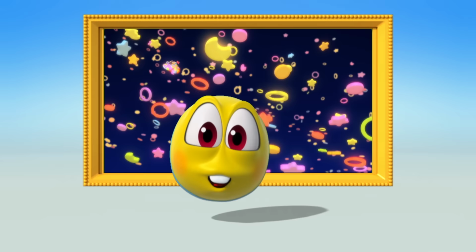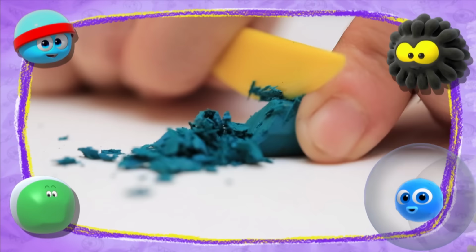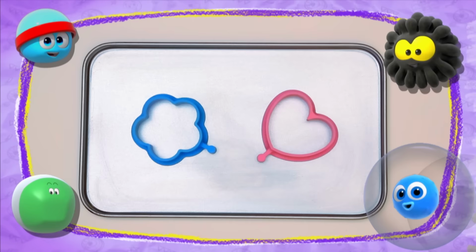The Wonderballs made art, but that's just the start. It's your turn now. Here's how. Gather up as many crayons that you can find. The more colors you use, the more colorful the shapes will be. Here's what you'll need. Make sure an adult helps you with the toaster oven. With a piece of plastic, shave pieces off of the different crayons. You can group the shavings into different color combinations.